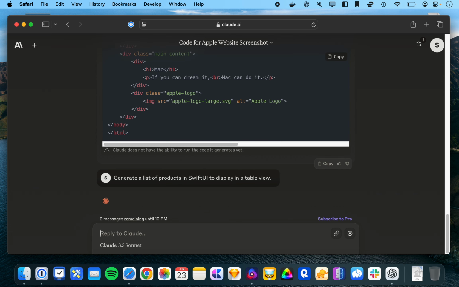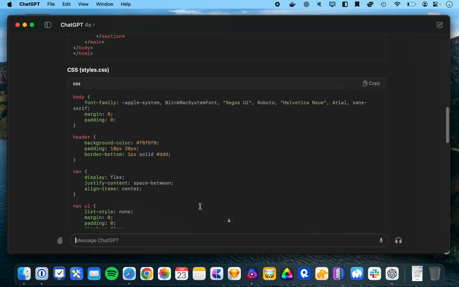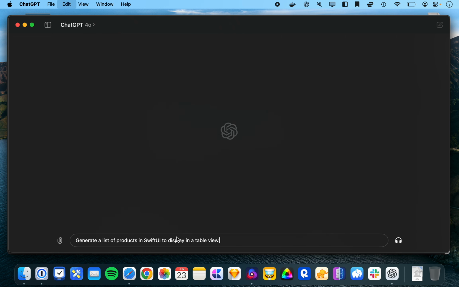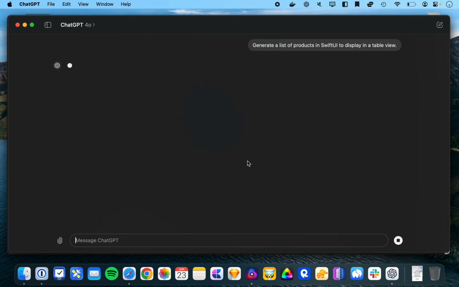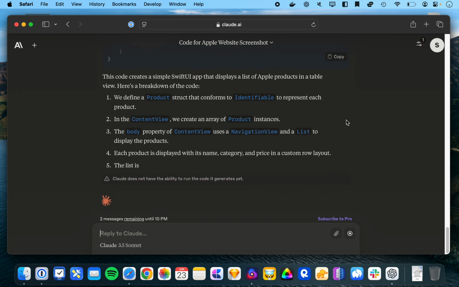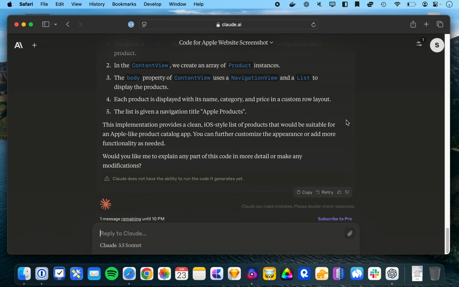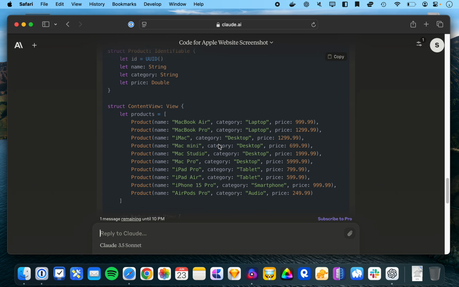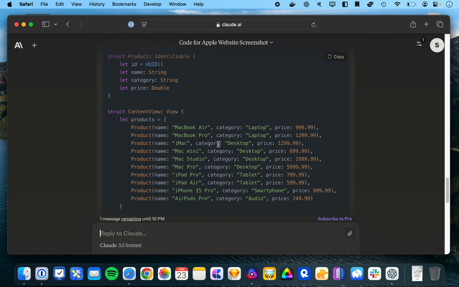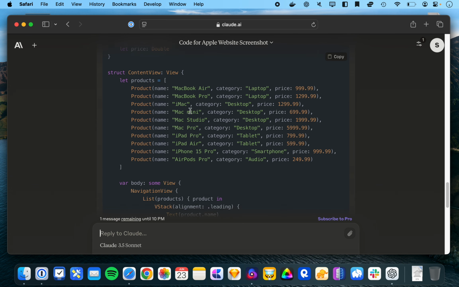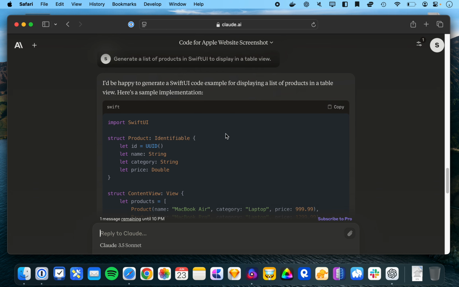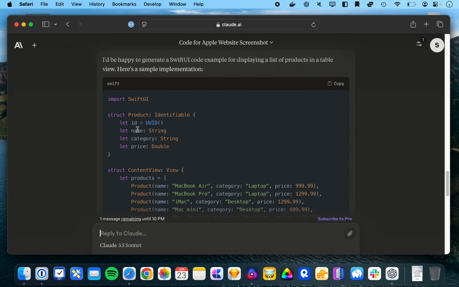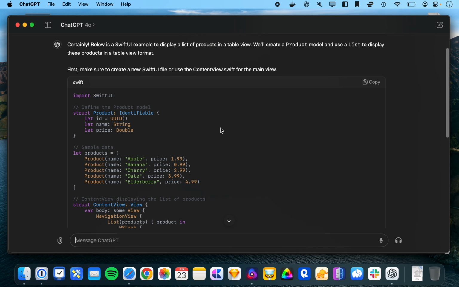And I'll ask the same question to ChatGPT. Again, so fast. So this has generated some good SwiftUI code here with some demo Apple products. We've got ID, name, category, price. That makes sense. Let's see what ChatGPT did.